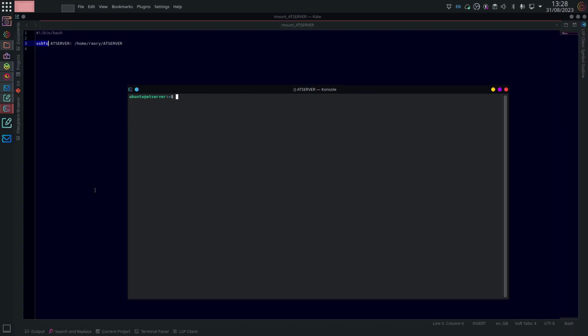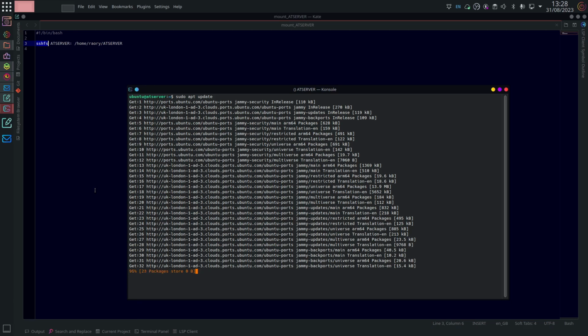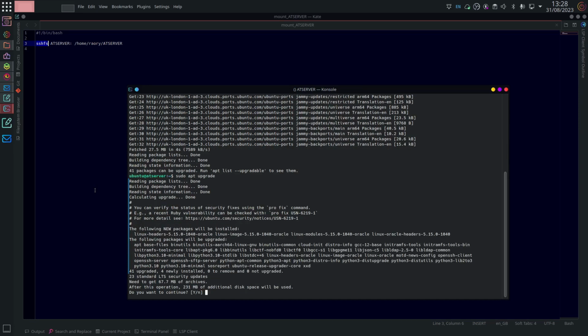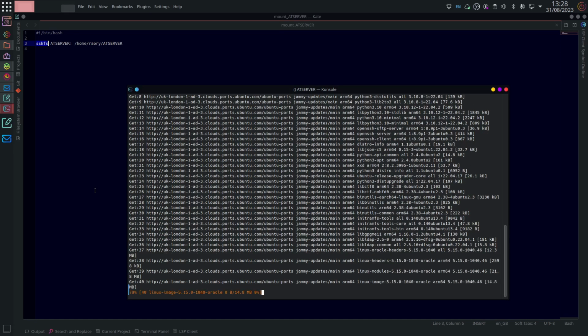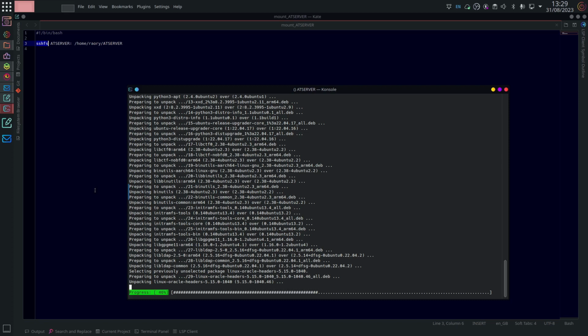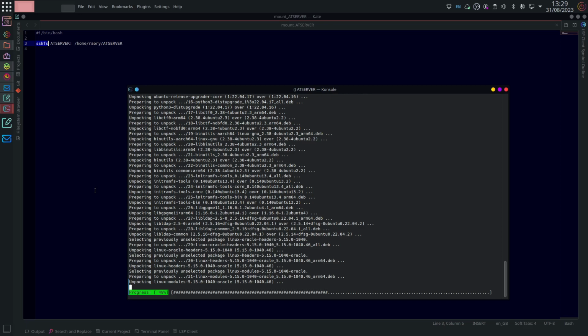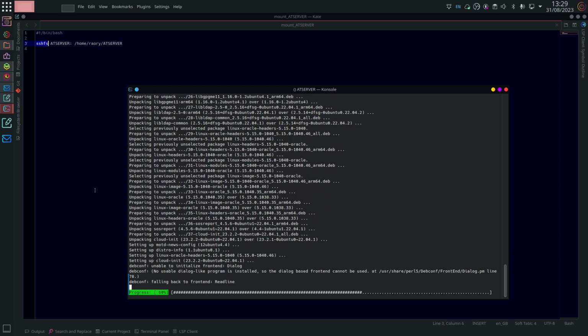First thing you want to do when you're on the server is type sudo apt update. Yes, type sudo apt update, and this will update everything on your computer. So now you want to say sudo apt upgrade as well, and then click Y. So all this is doing is updating everything on the computer, and this will just make sure that you can install everything later and everything's all up to date.